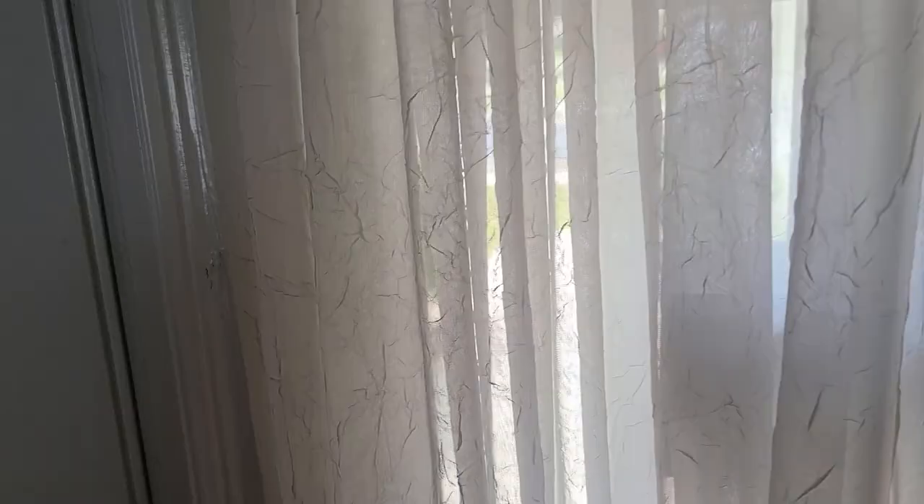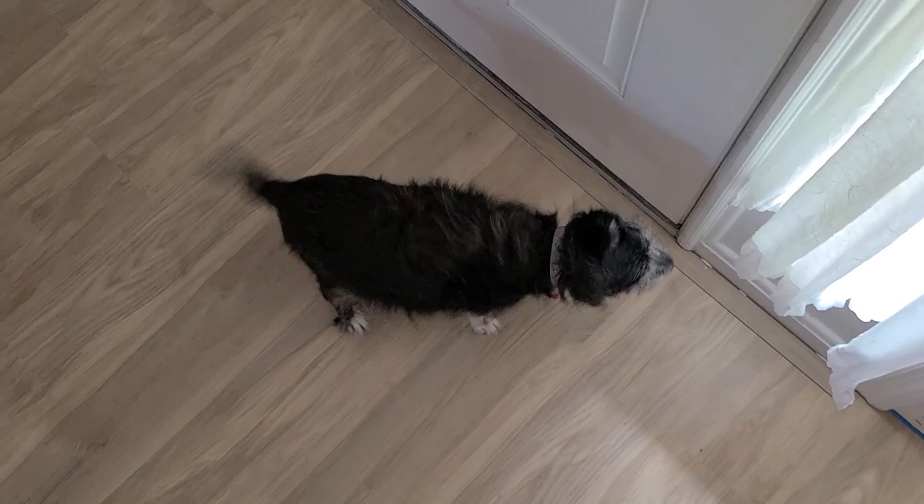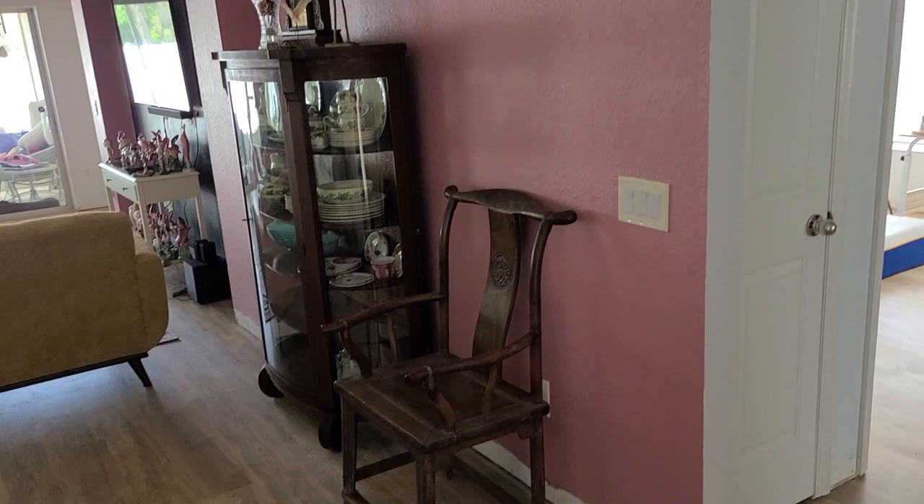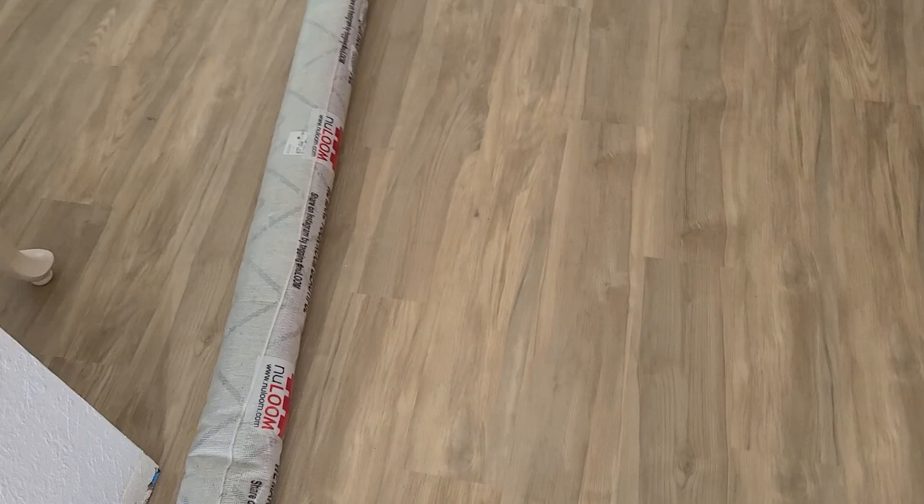Oh, it was just the mail carrier, Stella — it was just USPS, that's all. So the flooring, I've shown it before, I really like how everything's turning out. There's lots of little minute stuff to still do of course — the baseboards, the crown molding, and the other rooms. This is the new rug that's going to go in the bedroom.